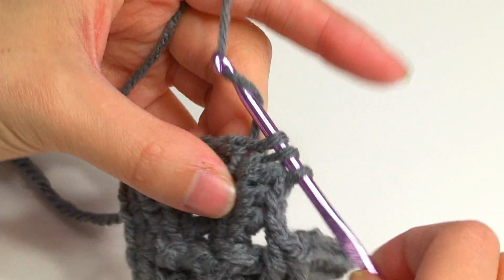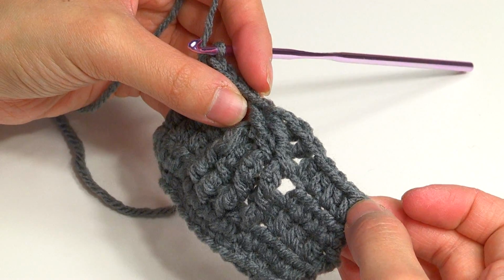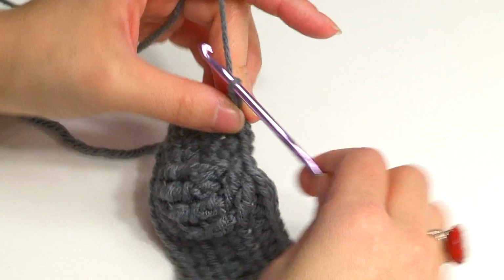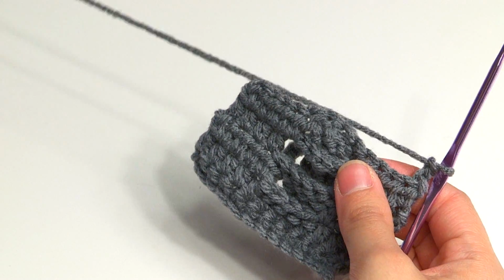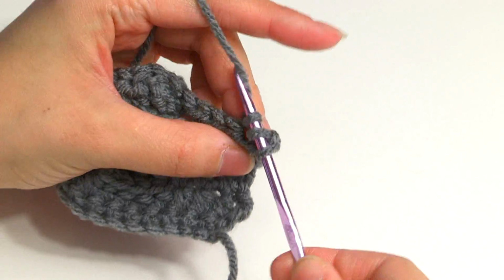Okay, and now for the rest of the pattern, we are actually going to be repeating what we did for row 4 and row 5. Okay, so I'll show you again, and then I'll leave you on your own. Chain up 2, and basically repeat what we did for row number 4, which was doing a half double crochet in the first 4 stitches.